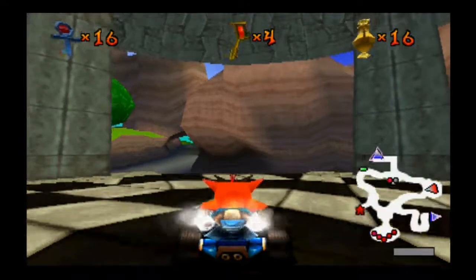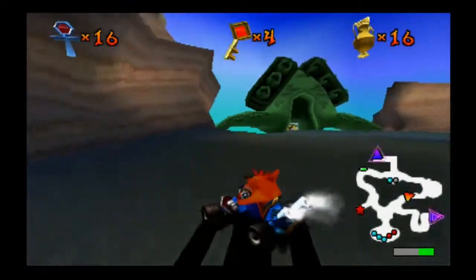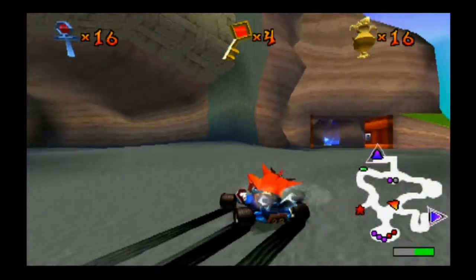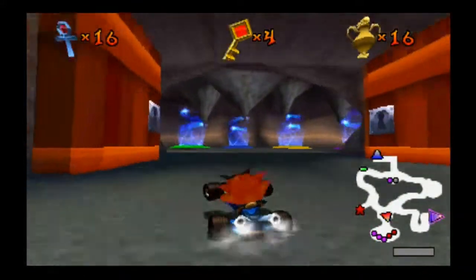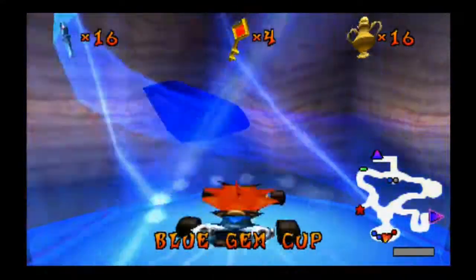Okay. I've already got two gems in the bag. Now we're gonna go in the middle of it. Look at that wheelie. Crash sure does know how to pop a wheelie and keep it up that way for that long. Okay, now we will do the blue gem cup. And excuse me, I've got another itch in my ear.